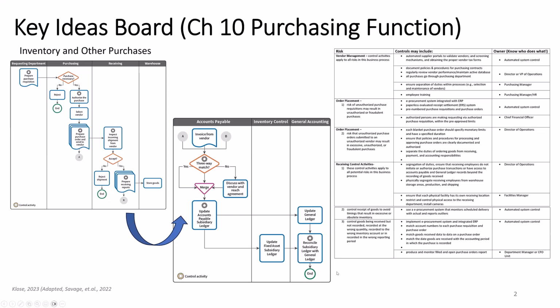So when we acquire fixed assets, right, we're going to go through the procurement process. We're going to get the purchase requisition. We're going to get the approvals, right? But then we're also going to be worried about their management once they're received into the organization. So we need to receive and tag the fixed assets.